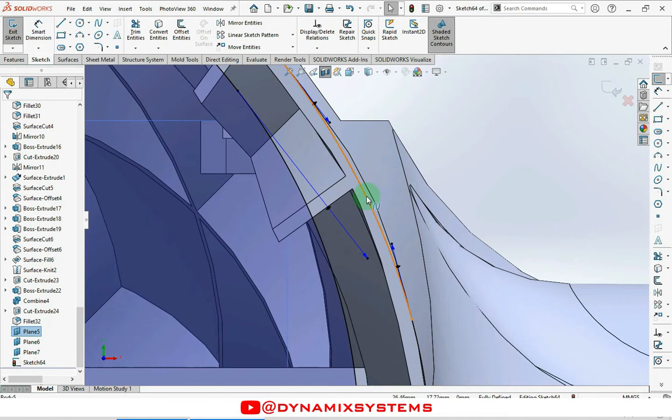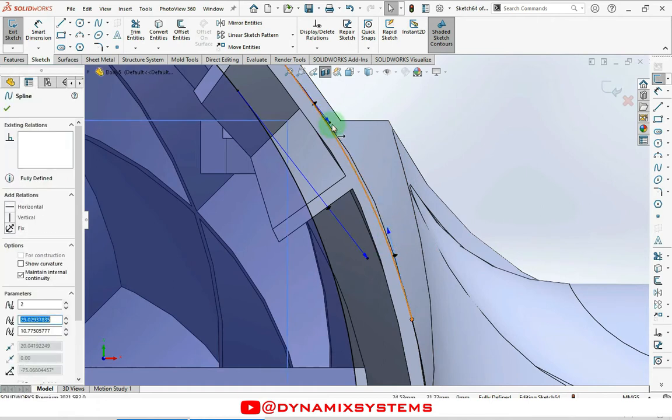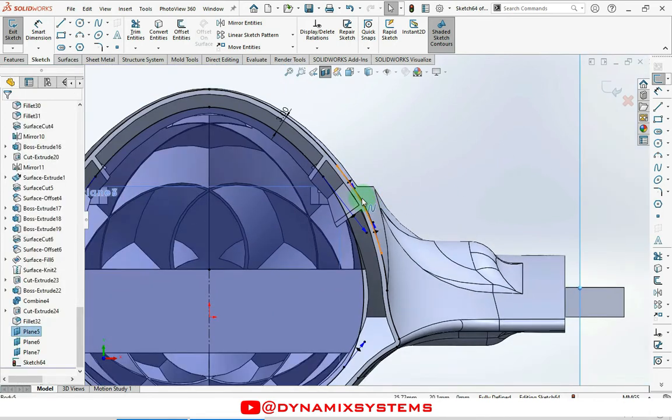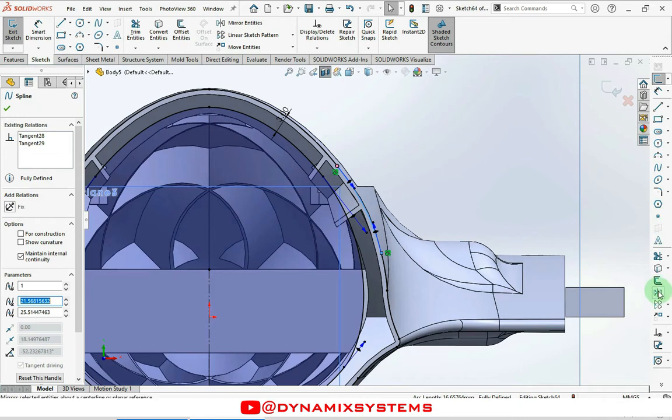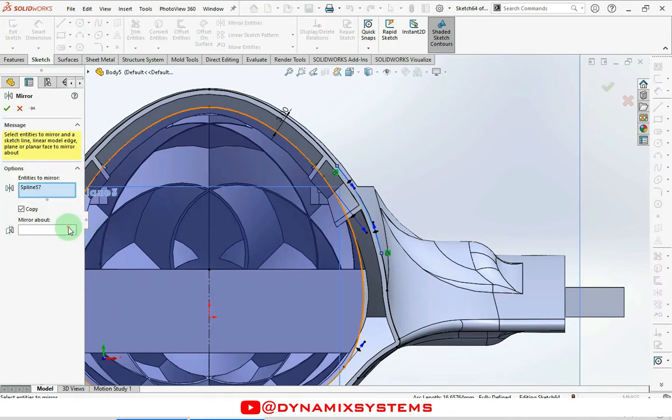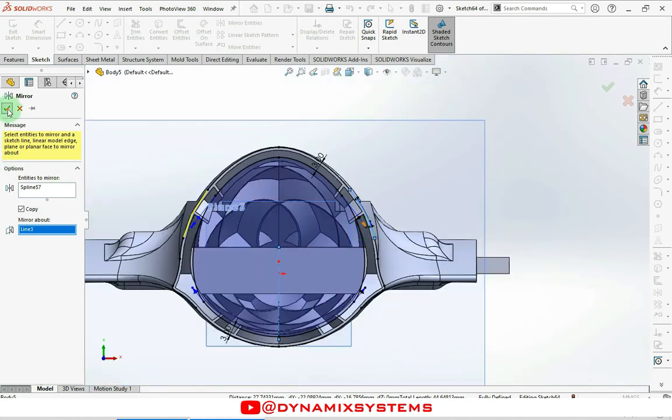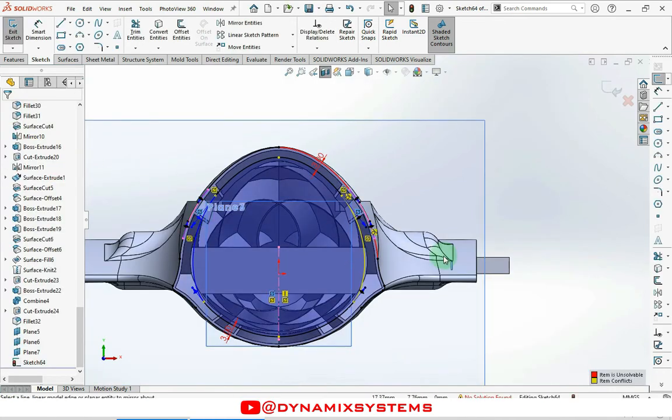If I keep this line inside the outer edge, it's okay and it won't cause any problem, but I try to make it as close to the edge as I can. And mirror again. Okay, same error, same solution.